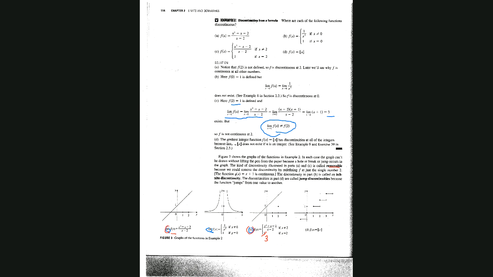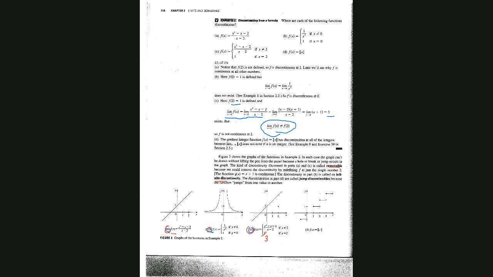But in B, you have a different type of discontinuity. That's called an infinite discontinuity, because the function 1 over x squared is not easily fixed. Well, it's not fixable. You have an asymptote at x equals 0. The function 1 over x squared blows up at x equals 0. It's just a different type of discontinuity. It's called an infinite discontinuity.